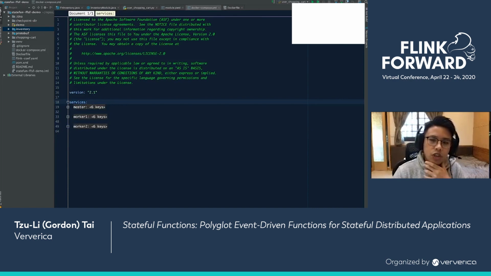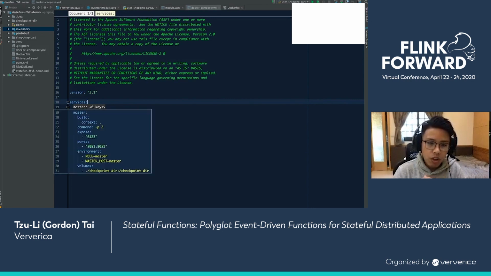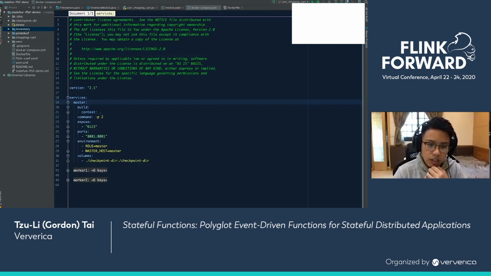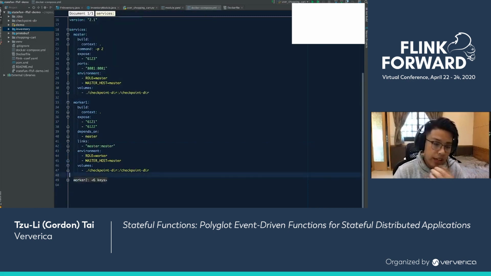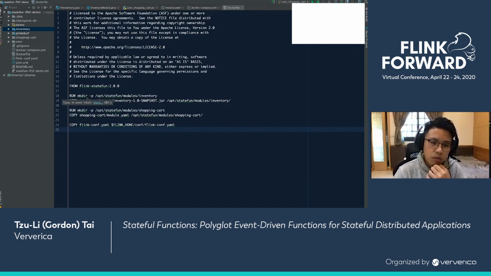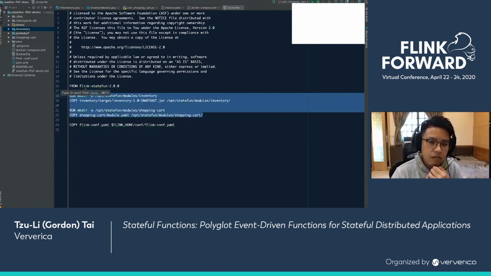Last of all, let's take a look at this. So we're deploying the stateful function cluster locally, right? We're deploying the master and the workers. So this is briefly what the master service would look like. You would say, okay, I'm running this as a master, and I'm running workers as workers. And these services are using the application image, which is defined here. This should be familiar, we've seen this already. This Dockerfile is just built on top of the base Flink stateful Dockerfile, and we're bundling the inventory module and the shopping cart module as part of this single application.